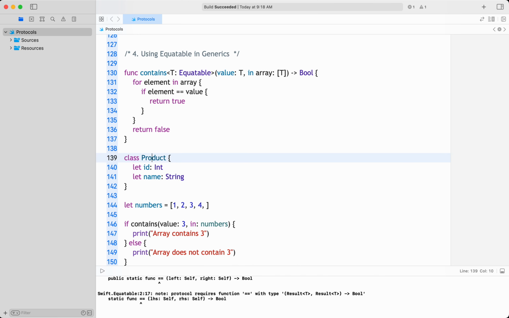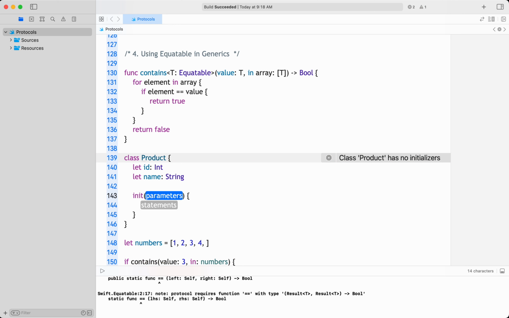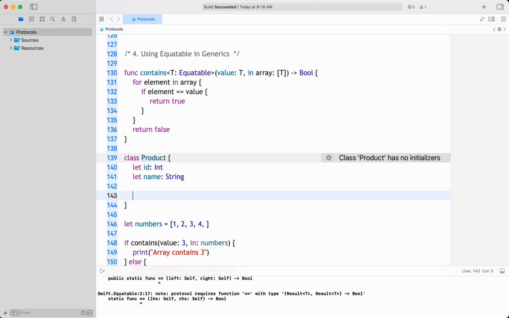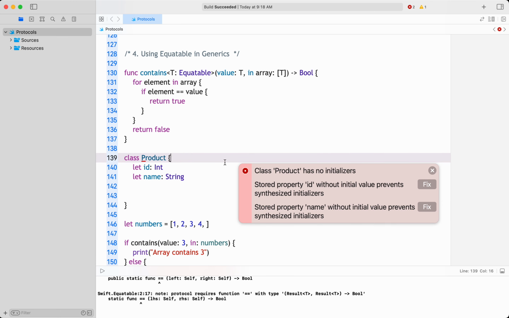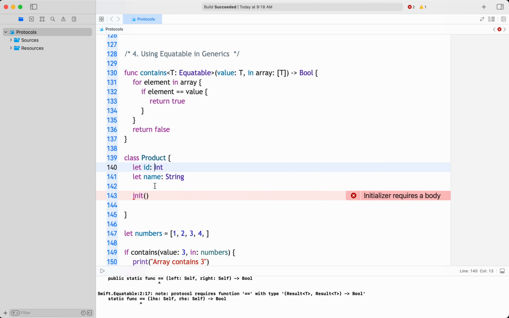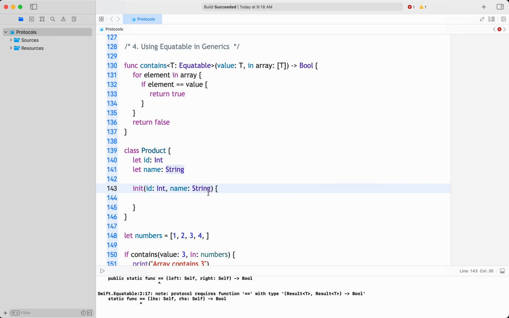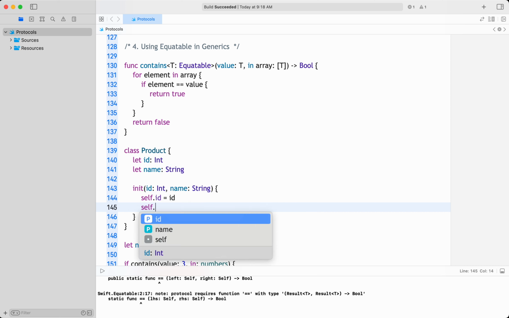Now if I create a product, let me write the initialization quickly. Since it is a playground, it is asking, so self dot id is equal to id, self dot name is equal to name. Correct.